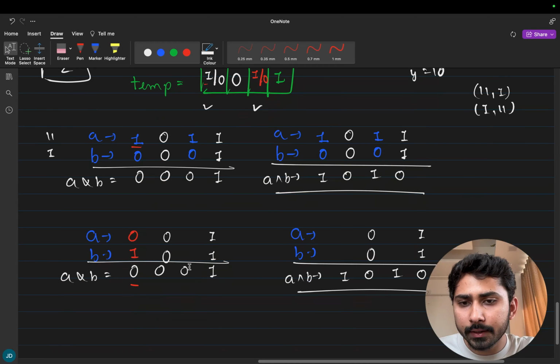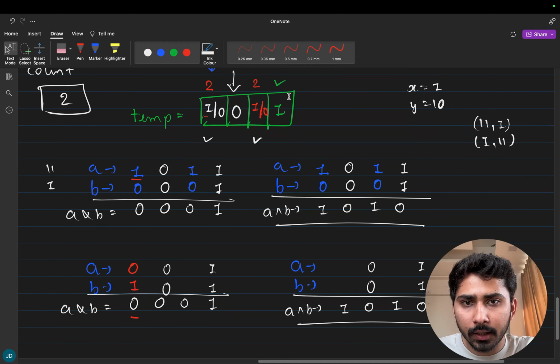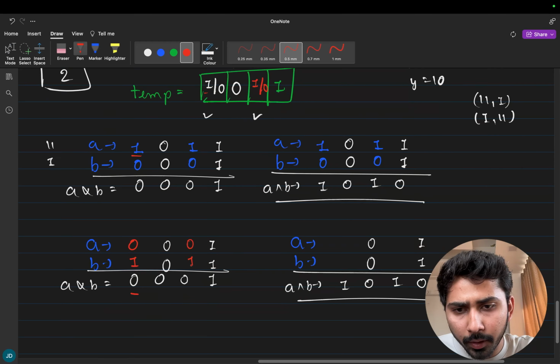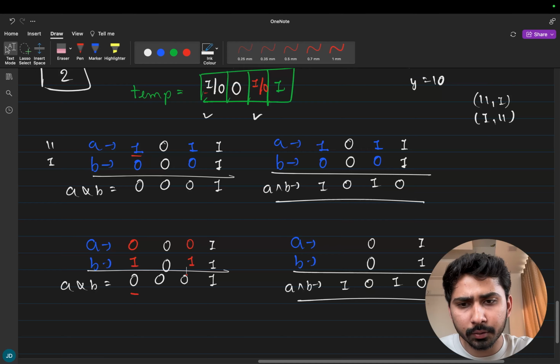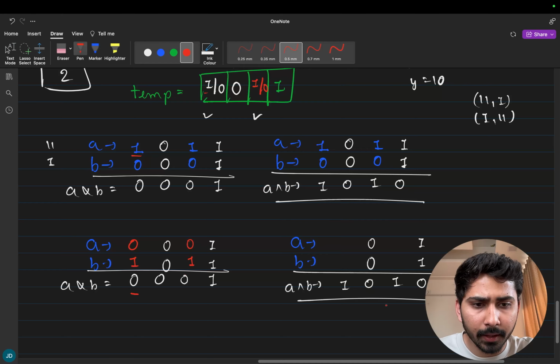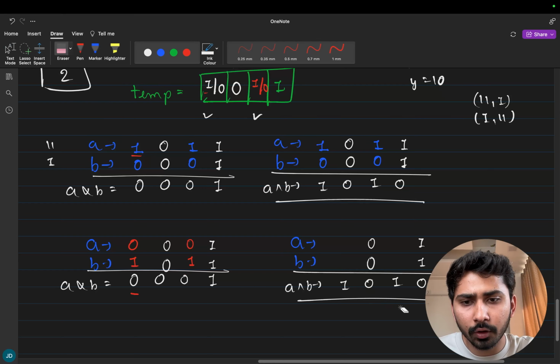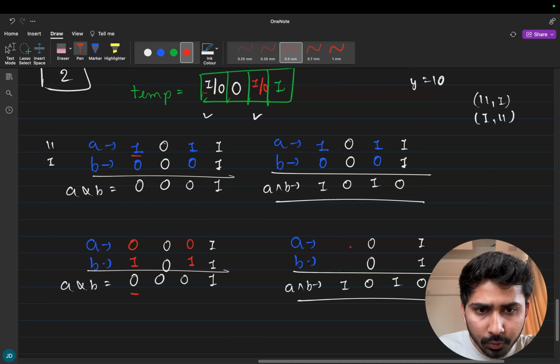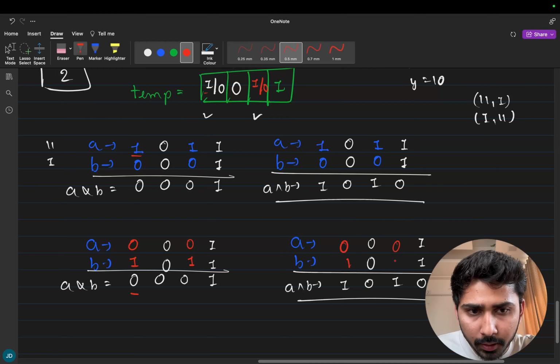Okay, so now let's see what can we have at this position. You have already selected 1. Now you will go with a 0. If you go with a 0, then you need absolutely 1 over here, or you can go with a 0 as well. But if you go with a 0, then here you will not get a 1. Okay, so 0 and 0 is not possible. So 0 or 1 is possible, or 1 or 0 is only possible. Now the same bits will be there over here. So 0 and 1 will be there, and 0 and 1 will be there.